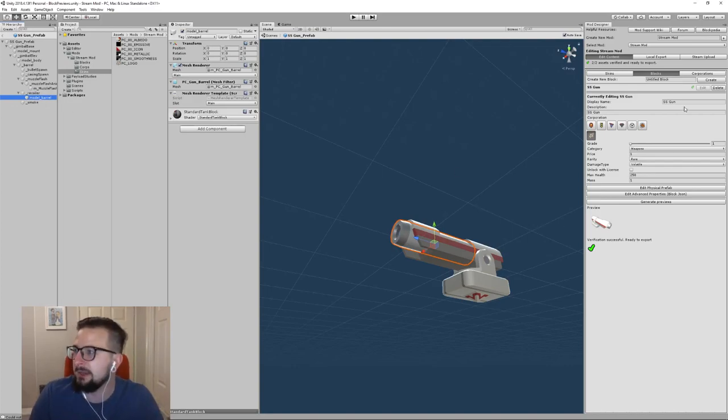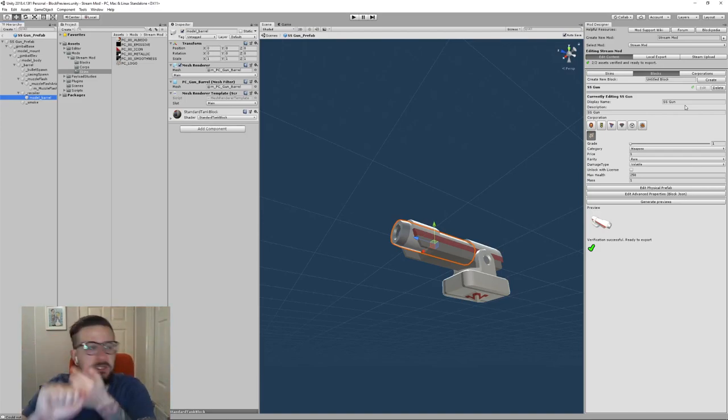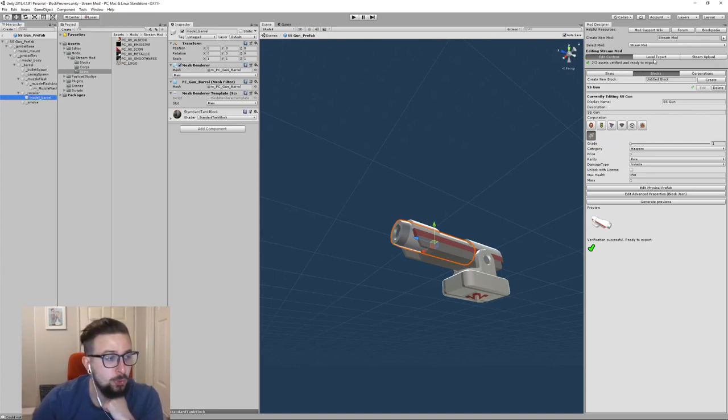Oh, okay, well, there you go. Looks great. Okay, so we've got our weapon. We've got our gun. We've done it. We've made a corporation. We've made a block to put in our corporation, and it's got its own custom skin. So we've done it all. And now we can export our mod.